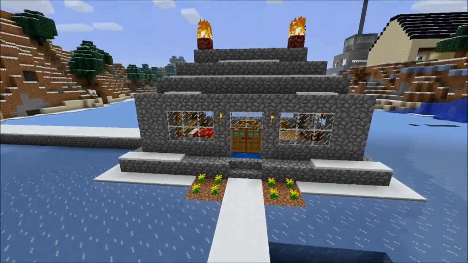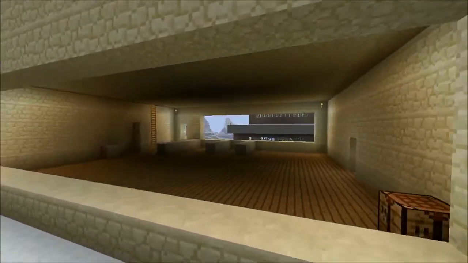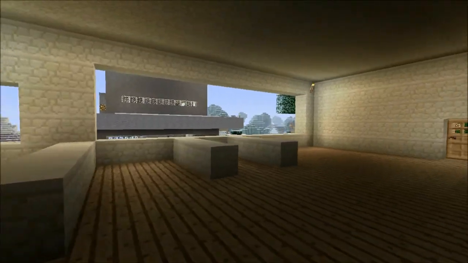So this is my sister-in-law's house. It's really cute. She's got this knack for building small, quaint houses, and I just don't have that ability. I want to build them really big and kind of crazy.